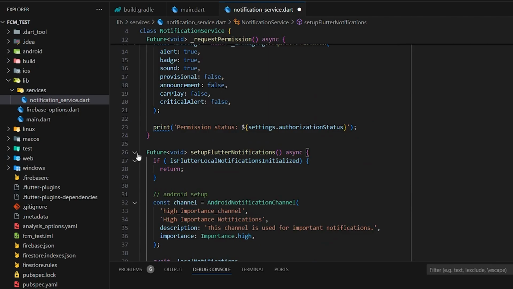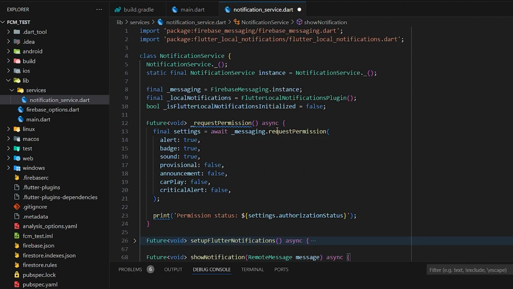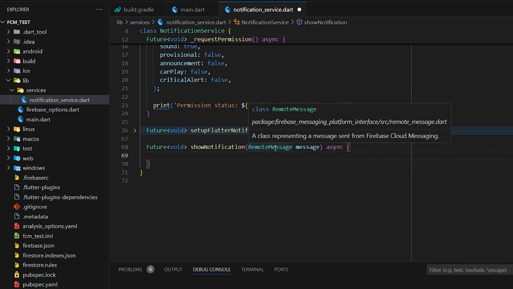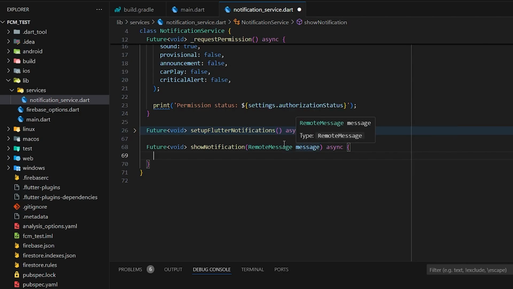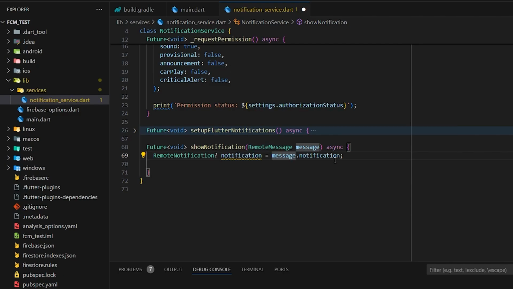We can collapse it. Next, I'm gonna create a method that will take the notification message as parameter and then show that notification in Android or iOS. So our function will look like this. Remote message comes with the Firebase messaging package, and this message will be sent from Firebase, and it will contain the notification or any data which comes with notification. So inside this remote message, we have two types of data.